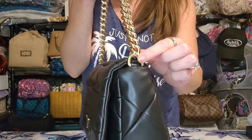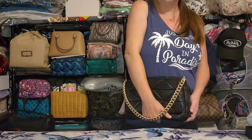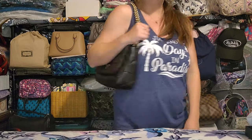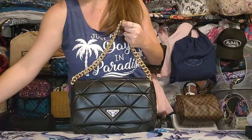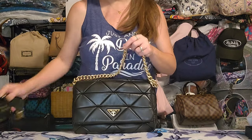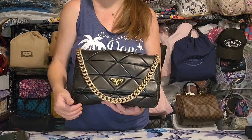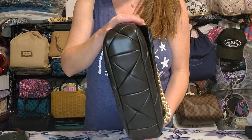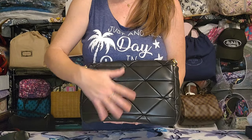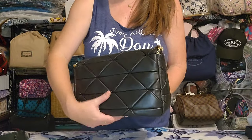You have this gold chain and it's not removable. I wish it were removable so you could use this as a nice little oversized clutch for a dressier look. The chain is long enough to use this as a little shoulder bag, which I think is incredibly cute. It does also come with a longer adjustable guitar-style woven strap. The back pocket and making the chain removable are probably the only two tweaks I would make to the design. But the quality on this is absolutely beautiful — this leather is just phenomenal.